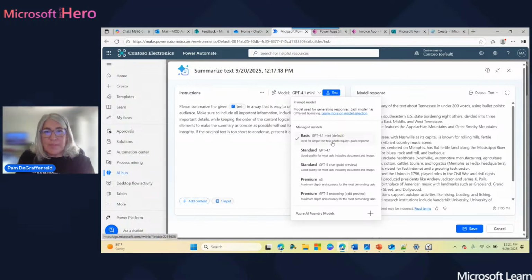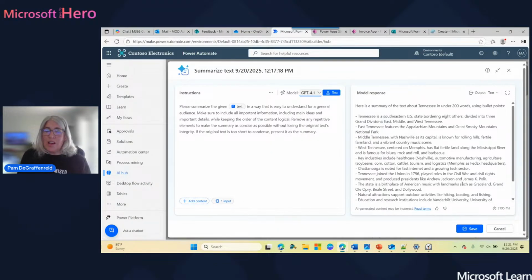And this prompt that I just ran, probably based on the previous credit information that I was getting, I could easily see that it was 7, maybe 7 to 10 credits. But if I went up to a higher model, it might go up to like 60 to 125. So the model that you're using is going to have a big impact on your credit consumption.